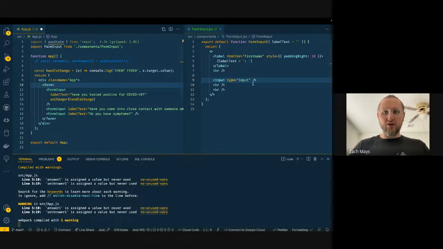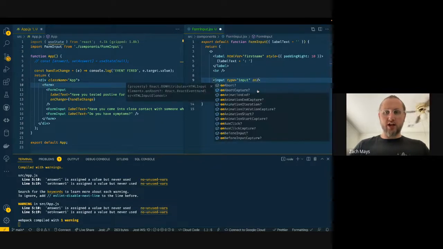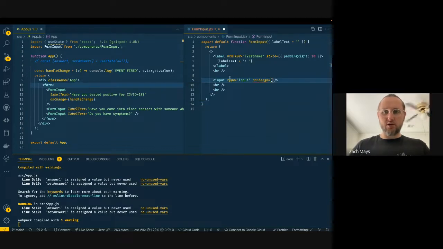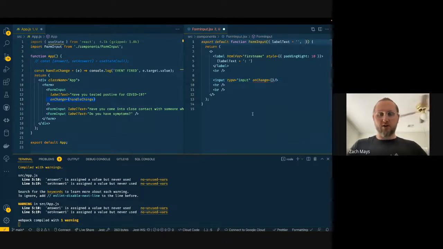So what I can do is onChange, and I'm even seeing it here, onChange on the input. What am I going to pass to onChange on the input side? If I'm getting something here, it's got to come in as a prop also. So it's going to come in up here.